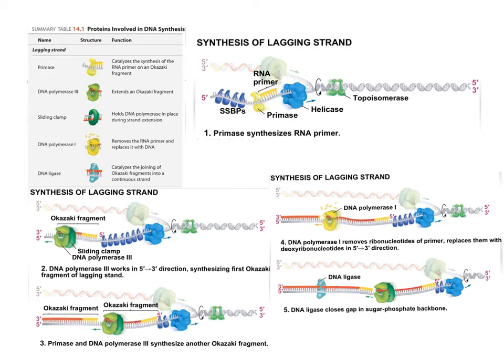So we start the same way. We have topoisomerase releasing the torsion pressure on the molecule. We have helicase breaking apart the hydrogen bonds, just like before. This time, on this strand, primase is going to create the primer. But this time, you're going to have this same enzyme and its sliding clamp attaching and moving the other way. You can't really see very well here why you need multiple fits and starts, and this is where the video that I will ask you to look at after this is a little bit more descriptive.